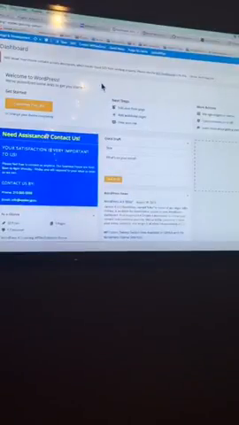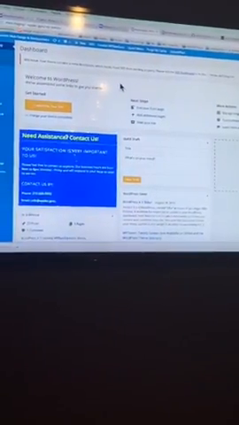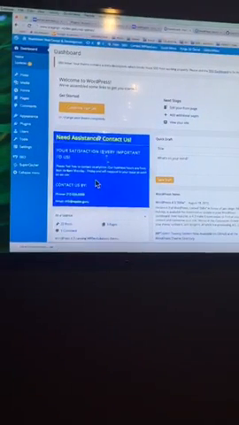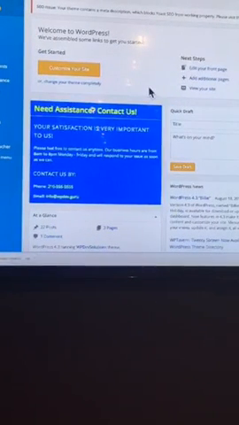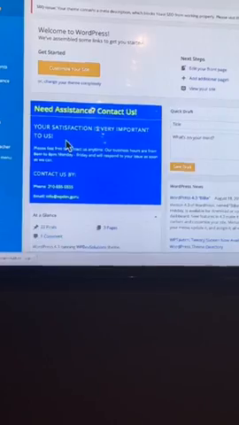In this case, I have created a quick contact dashboard widget. With a little more development, this would be useful for any of you who run businesses, or who develop for other people and want them to quickly be able to contact you. They're in the dashboard, on their website, something breaks, and they feel like, hey, these people are really taking care of us. Here's some information to quickly contact. Not only will we make a plugin, but I'll show you how to add this little widget and prioritize it so that it's at the top.